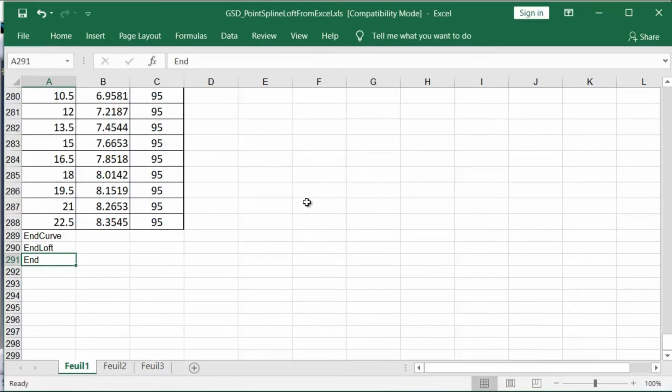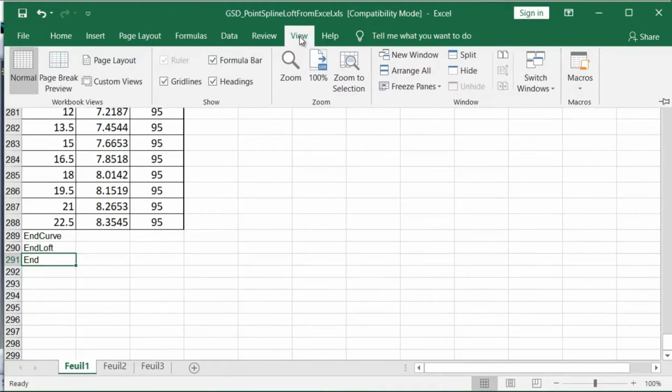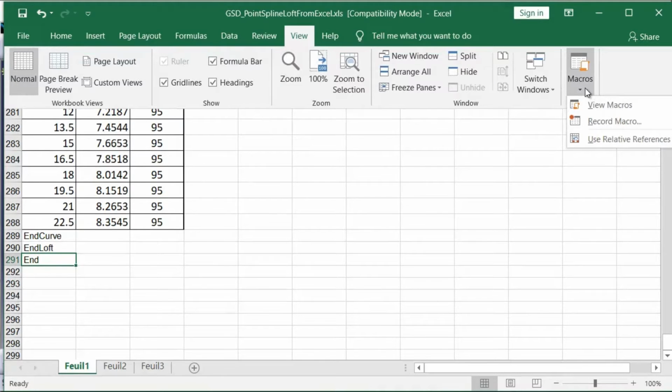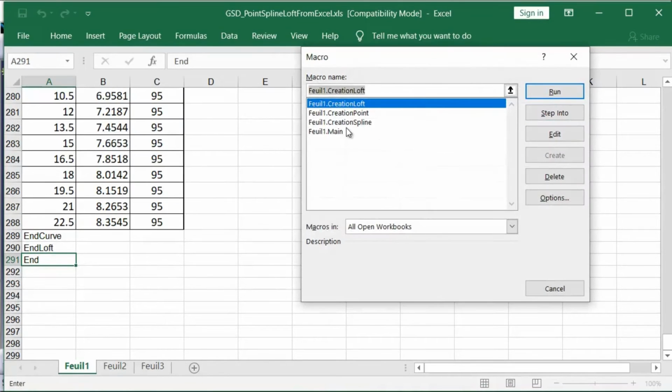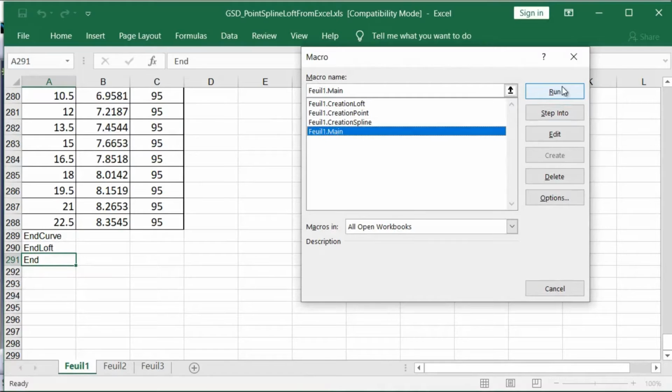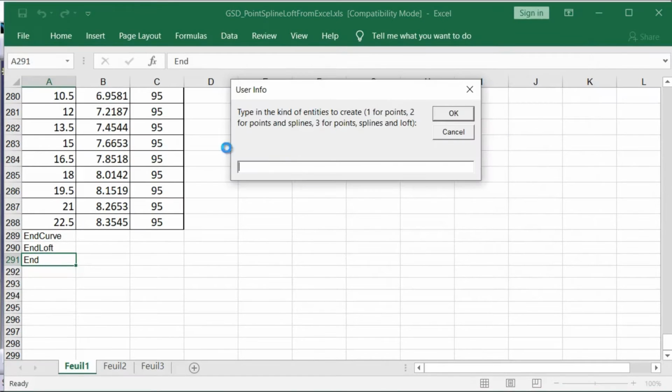I'll go to my macro file, and again we'll go for View, Macros, View Macros. Here click on this main and run. When it asks for this, the type of entities you want to create, let us click on 2 now.